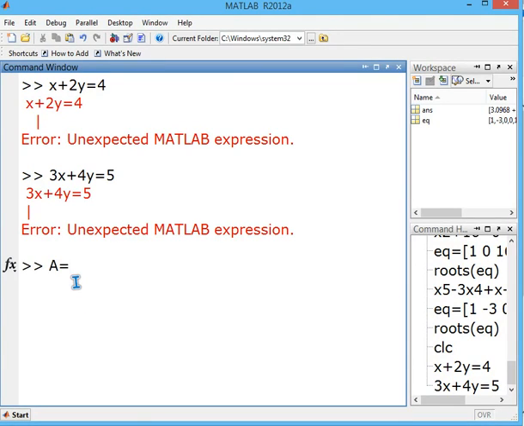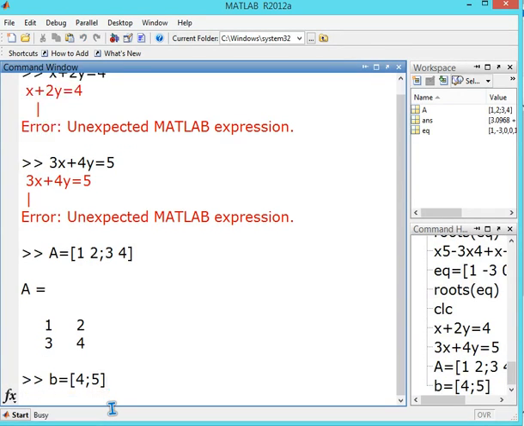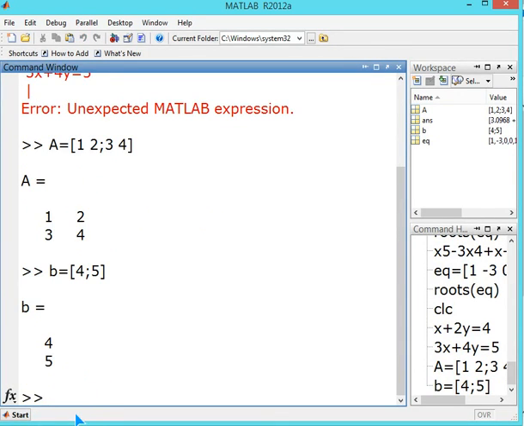So let's make a matrix. A is equal to, as I said, the coefficients of x and y in the first equation, that is 1 and 2, then a semicolon, because the next one we want on the next row. So 3 and 4. This is okay. Make B also. B is equal to one column, 4 and 5. So 4, and for the second row we need to place a semicolon, then 5. Okay, A and B have been made. Let me make B again so that it is bigger, just because you might have seen it like that in books.